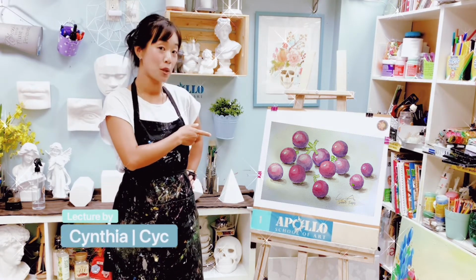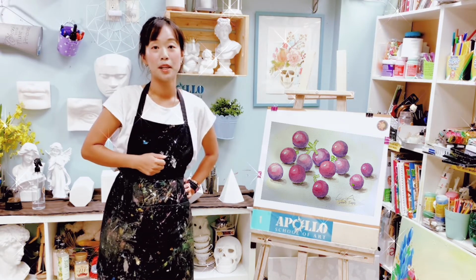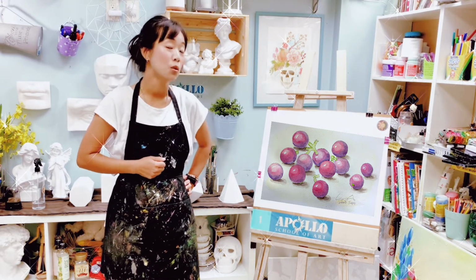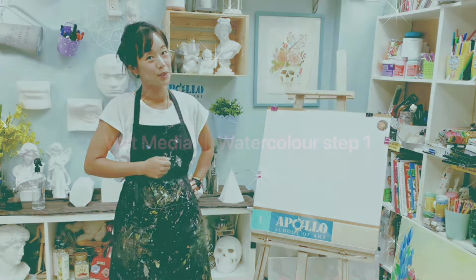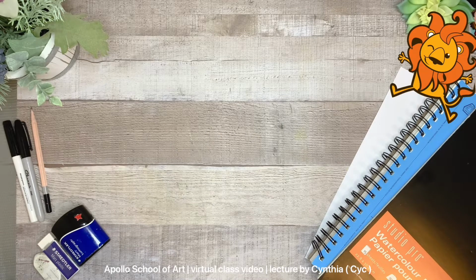This is a drawing that we're gonna do for this class. Are you ready? Are you going to prepare your tools? Let's see what tools we're gonna need for today. Okay, today we're gonna do the watercolor. All right, so don't worry about the water, don't worry about the color for now. We just want to do the pencil outline at the beginning.